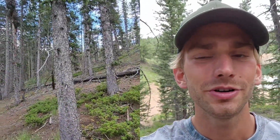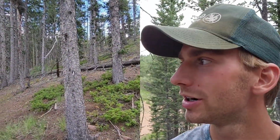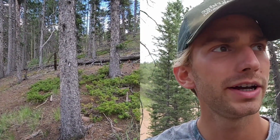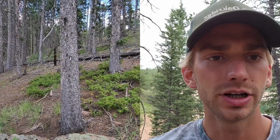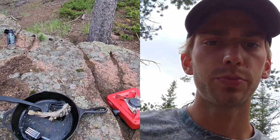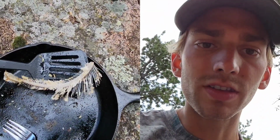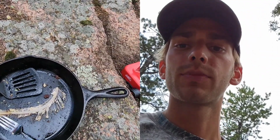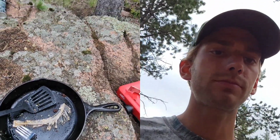I really, really wish I could explain better just how good this fish is. It's so good. I mean, I've had good deep fried fish before, but this is just so simple to make. We didn't have to do anything to the fish, and it is just delicious. I think a pretty good example of how good it is is what's left here. A couple bones. Just cleaned it up, so that was delicious.